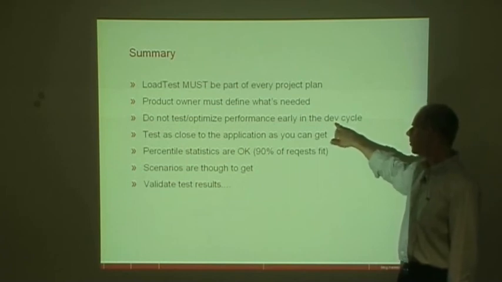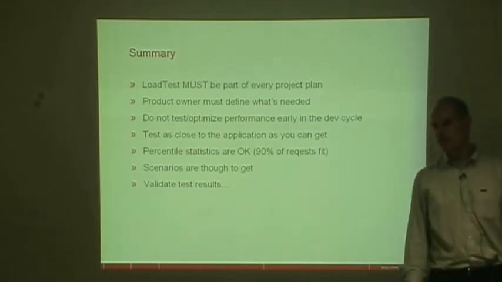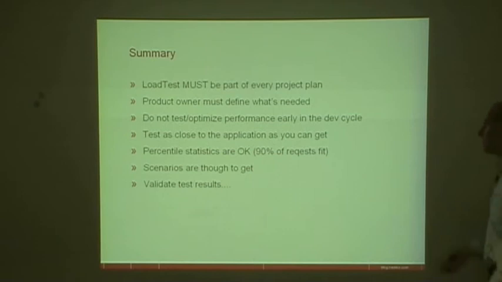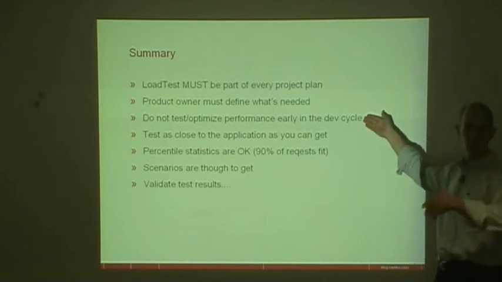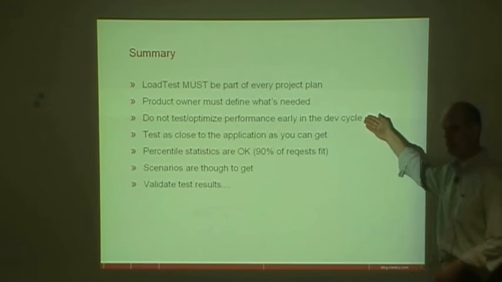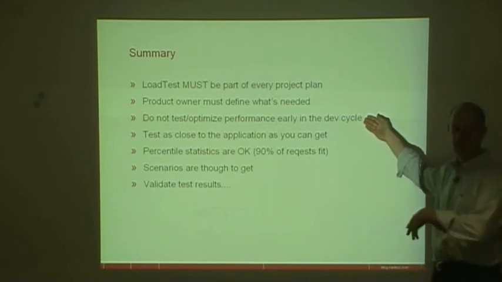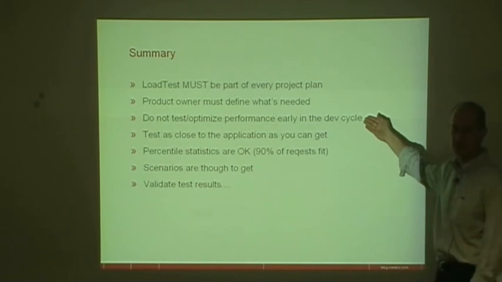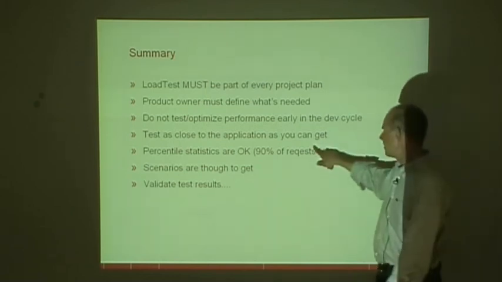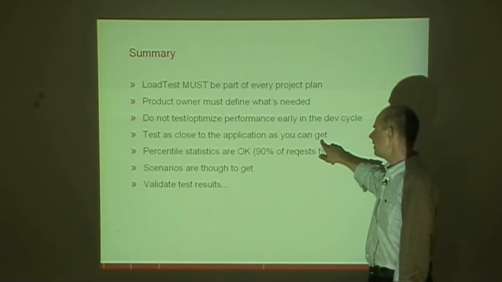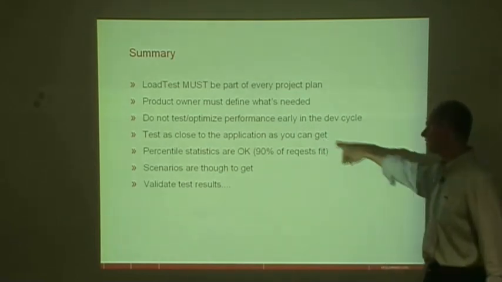Don't test early in the development cycle. It's just a matter of complexity. If you begin testing too early, you're losing time. First, you have to finish the application, and when it is running, you can try to optimize it. But don't optimize the application during development. You know this. So, test as close to the application as you can get. This is to be discussed.